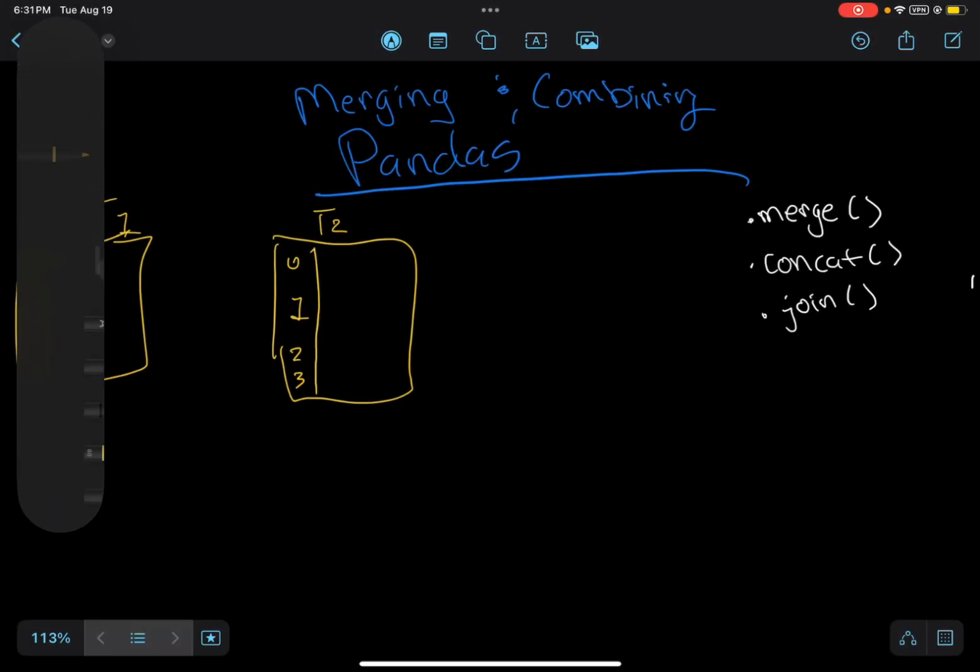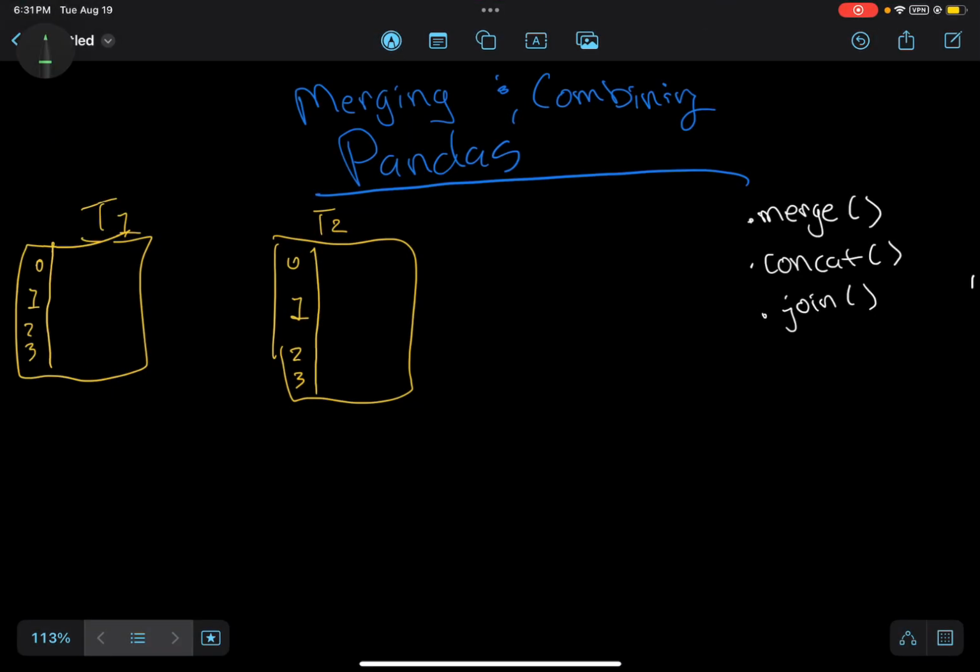All right, now let's say we're looking at these two data frames, and we're going to use the join method, which is kind of like the merge from earlier, but this is index-based. So we don't have to pass it anything. It's very concise.